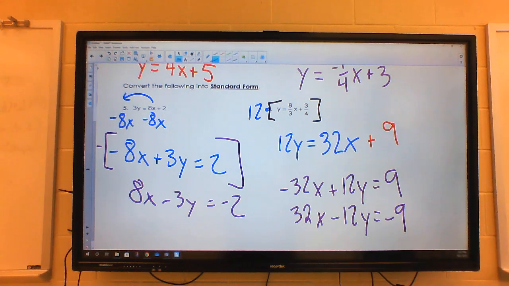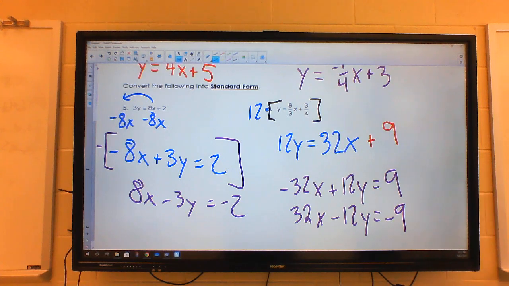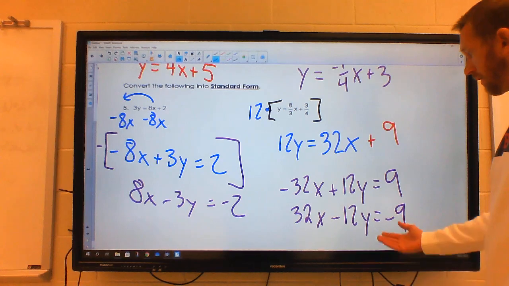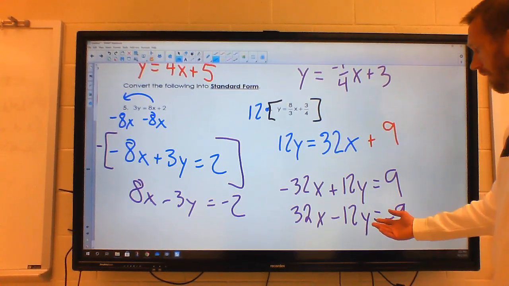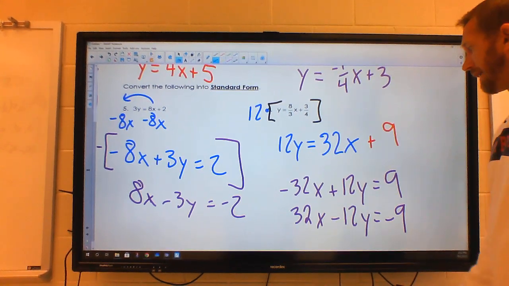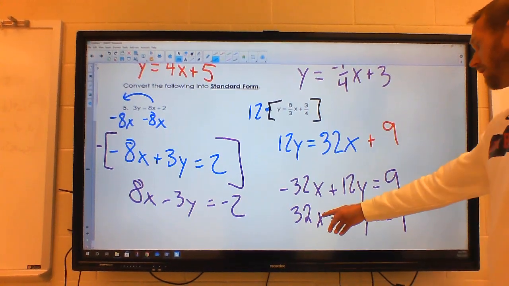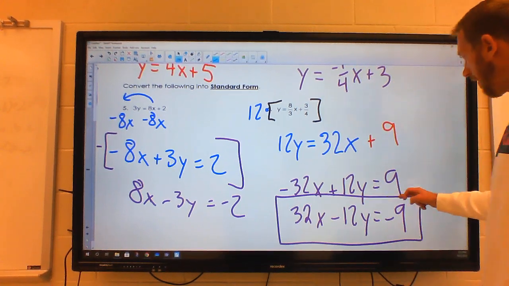Now our question becomes, are there any common factors between these three numbers, or are they prime? Well, 9 only is composed of 3's and 1's, so 1 times 3, etc. Or just 3 times 3. This is 2, 2, 3, right? 2 times 2 times 3, or 3 times 4, or 6 times 2, etc. But this does not have any multiples of 3 in it. So 32 does not have a multiple of 3. While it does have a multiple of 2, that would make this a non-whole number. So this is our simplified final answer.